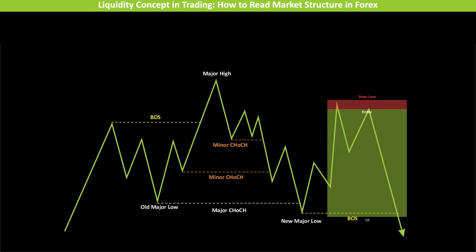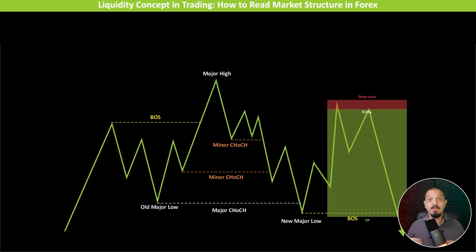Furthermore, it's essential to remember that in a bullish scenario, a change of character pattern is only considered valid if the price breaks and closes below the last major low using the body of the candle. If the price breaks the most recent high with a long wick or shadow and then closes within the high's range, the change of character is deemed invalid and cannot be seen as a decisive market structure shift. This principle is mirrored in bearish scenarios.